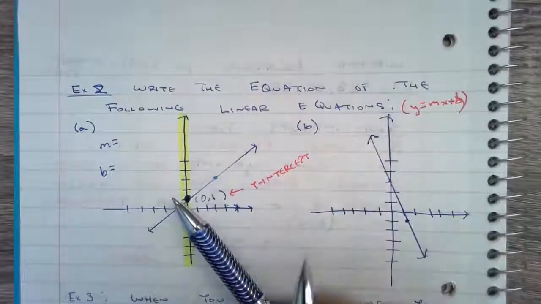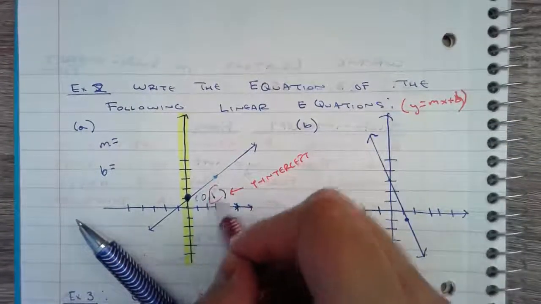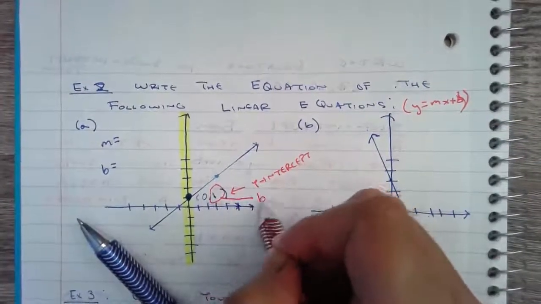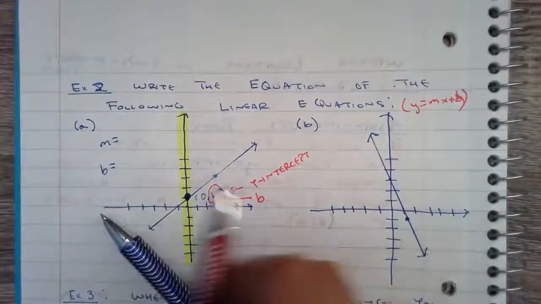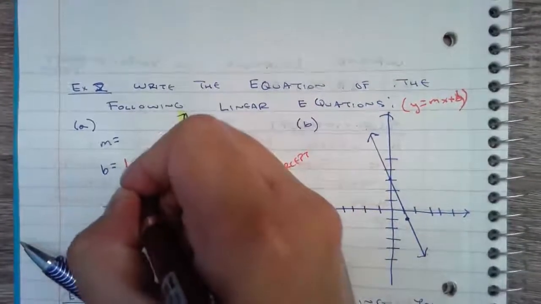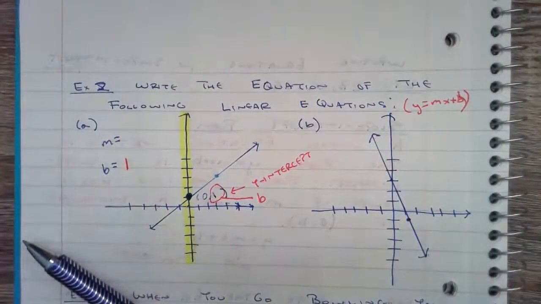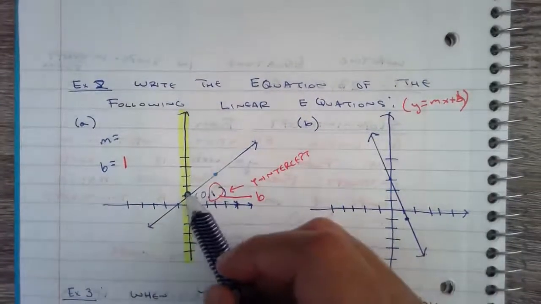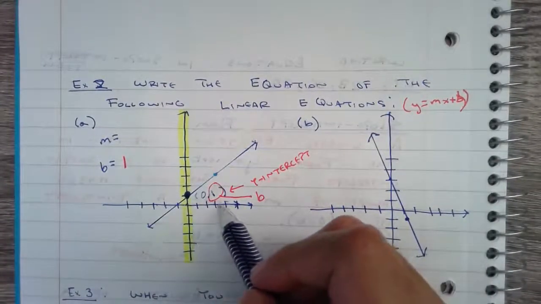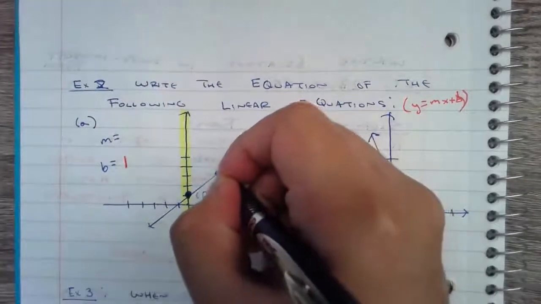Okay? So therefore, where's my b? Your b, remember, is this number right here. So that ends up being your b. So now, we can fill out the information. We end up saying that b equals 1. So that's your b, that's your y-intercept. Now find your slope. Let's go ahead and find the point. So, we can use this point, right? Let's go ahead and find another point. If you go right 3 and then up 3, you'll have another point right there.